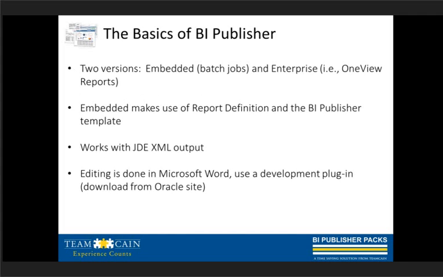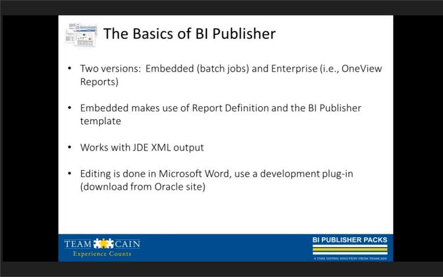Right. So just a quick basic overview of BI Publisher. With BI Publisher, there are 2 versions. There's the embedded version, which we will be talking about today, which circumnavigates the outputs for batch jobs and how the design looks when you're running those. The other version is the BI Publisher Enterprise version, and that's more of a reporting solution and integrates with OneView reports, for example. So again, we'll be concentrating on the embedded BI Publisher version.